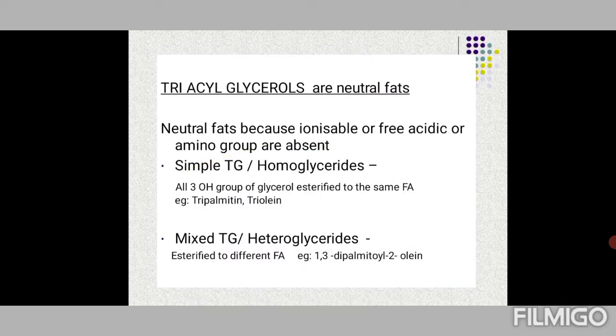Now, triglycerides are neutral fats because they are not charged, and they can be simple homoglycerides or mixed heteroglycerides. Homoglycerides are when the 3 fatty acids attached to a glycerol are of the same type, like in the case of tripalmitin, when 3 palmitic acids, or triolein, when 3 oleic acids are attached to a glycerol molecule. Whereas here 1,3-dipalmitoyl 2-olein means the second carbon will have an oleic acid, and first and third carbons will have palmitic acid attached to them.